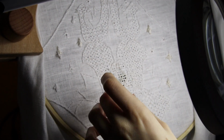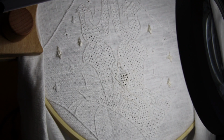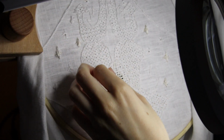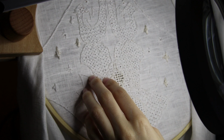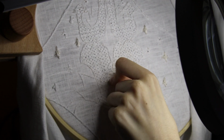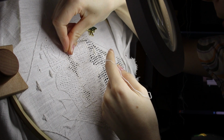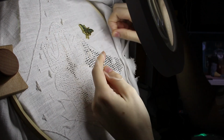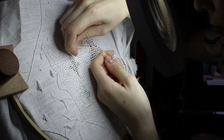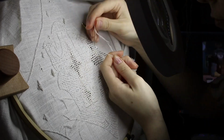I find that whitework embroidery tends to be a little faster than other styles of embroidery. I should make one thing clear though. Nothing about either style of embroidery is quick or effortless to do. Regardless, I enjoy it and personally find it quite relaxing. I really like cutwork embroidery because I think it makes it look almost like the pieces are floating. Even sped up, you can see just how long it takes me to do just a small section.